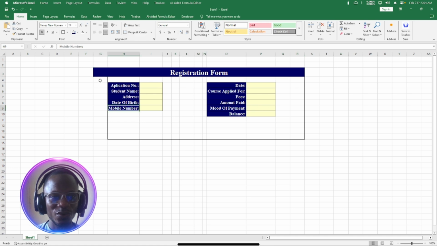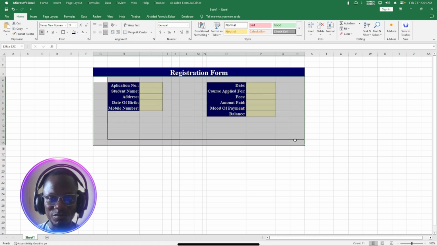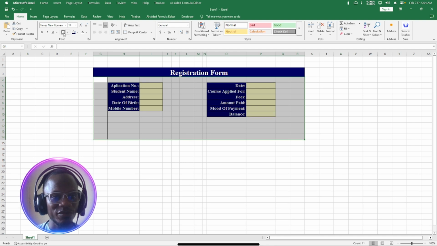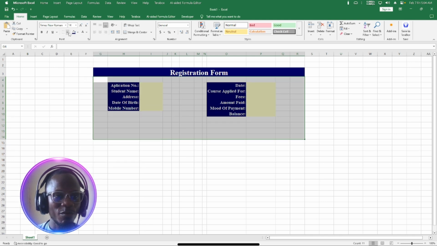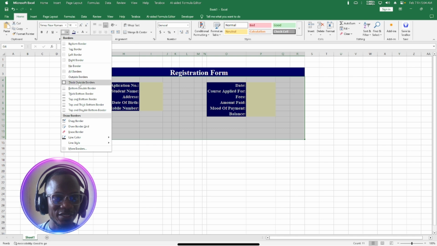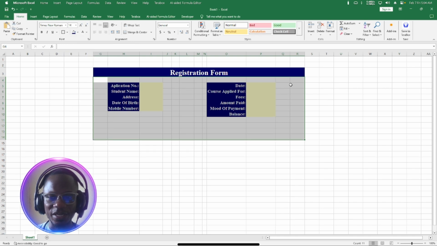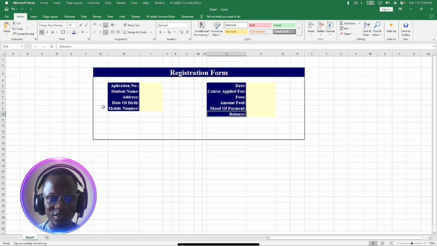Okay, so my border has to extend up to this side, so I'll come and take off the inside border, so there is no border around them. Then I go back again and select this side, so I can surround the title with a border nicely.